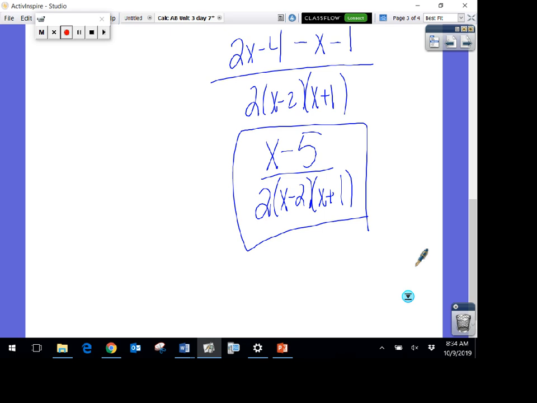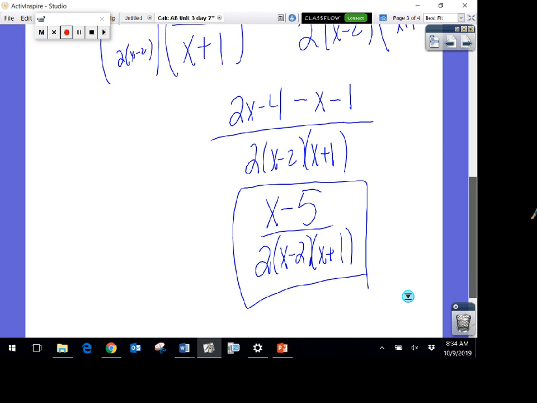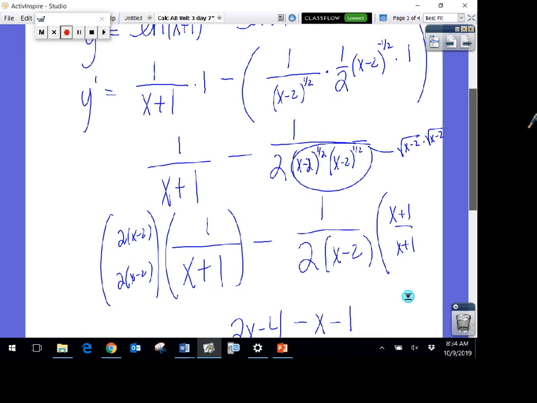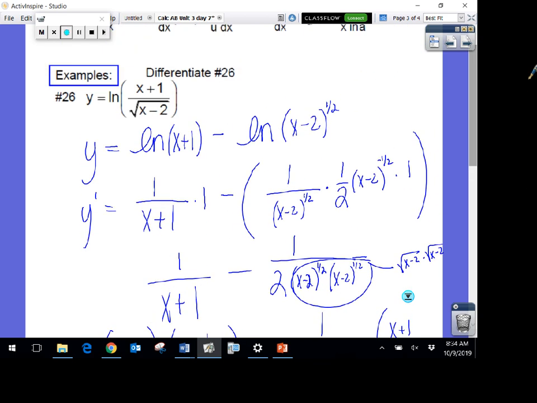You will always have to get a common denominator when you have two terms. Okay? Always, always have to clean it up. So regardless of which way you do that one, it's a little bit easier. This was the easier path using the log laws. Sometimes you can use them, sometimes you can't. But if you can, it's usually a little bit easier path if you can split it up and get rid of the quotient. We don't have to do the quotient rule. That's usually the ugliest, and it makes it a little bit easier.